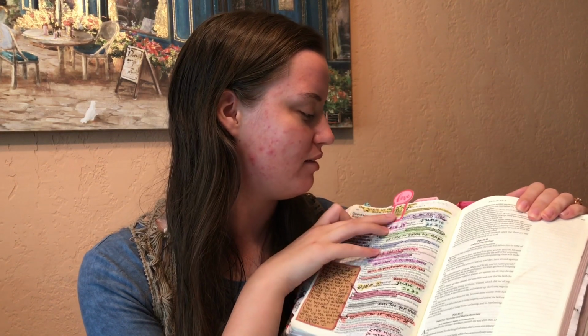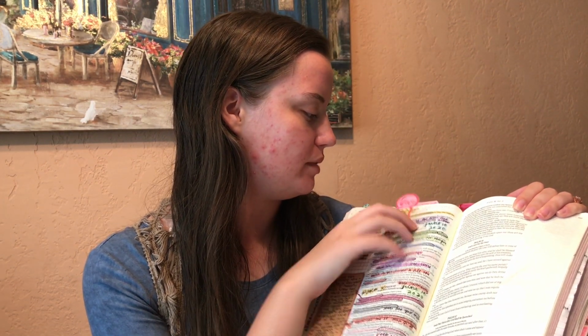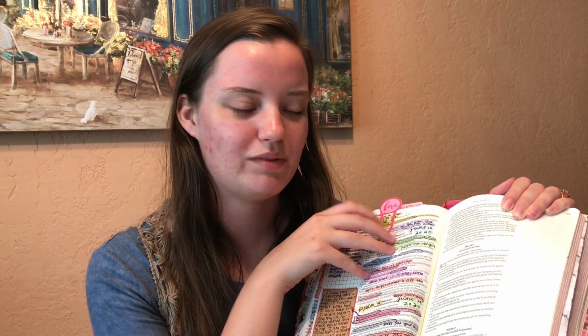Because my problem with using paper clips, which I know a lot of people use, is that every time I use them, they always start tearing my pages. And so I feel like these will be a little bit better than the other ones. But they're kind of loose, which probably means they won't tear for sure. But they are kind of loose. Maybe I just have thin Bible pages.